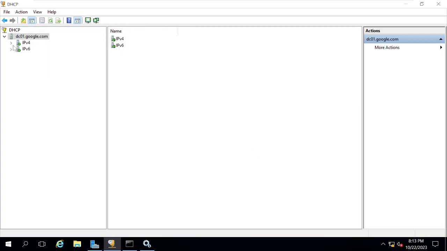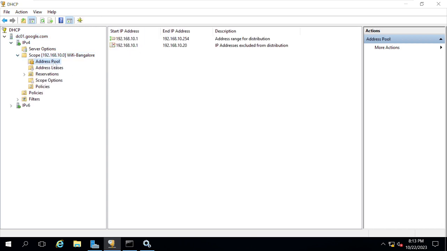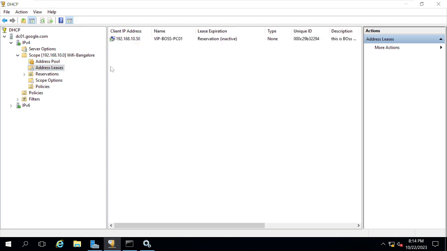See, it got restored now. See, Bangalore came. And if you see the address pools, they are there: 10.1 to 10.254, 10.1 to 10.20, and the leases I had deleted, see, those also came. This is the DHCP backup and restoration.